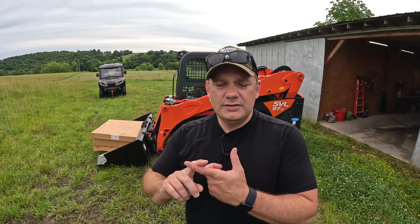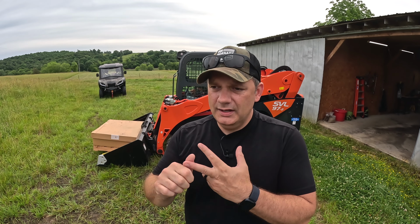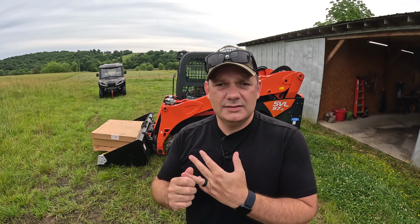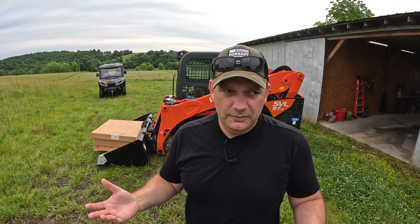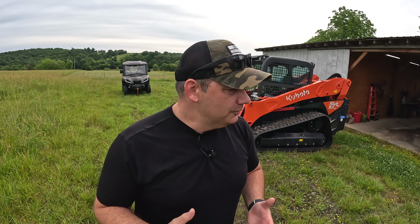Now, Yanmar has legendary quality for their engines. I hear their tractors are excellent. Their Mini X's, I've never heard complaints about them. So I hear great stuff about them. I just don't know if paying a premium for Yanmar makes a whole lot of sense for our family. So far, I'm very happy with it. I think it's a really comfortable machine. Listen, the air conditioning is really nice. It drives nice. It's very easy to understand the controls. There's not a whole lot to it, but I think that's how most modern skid steers are.